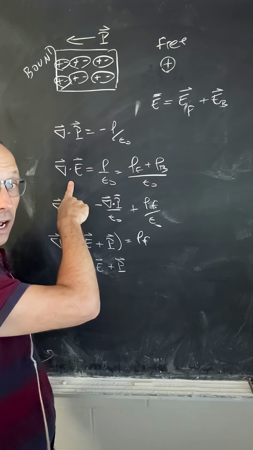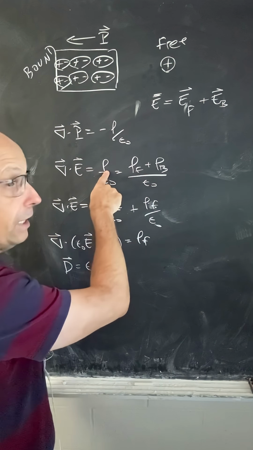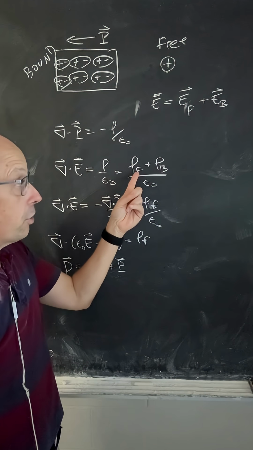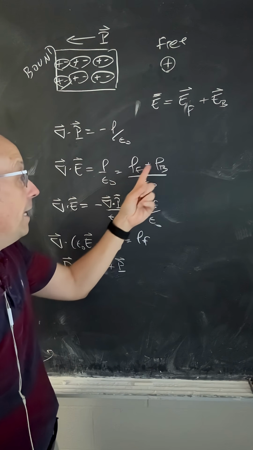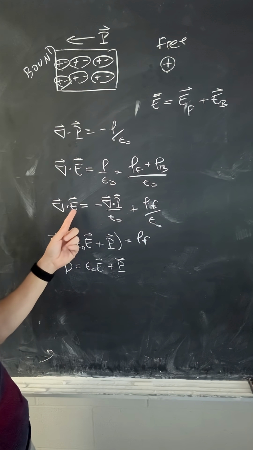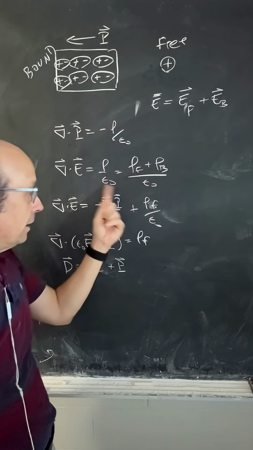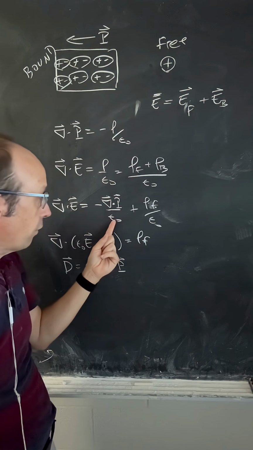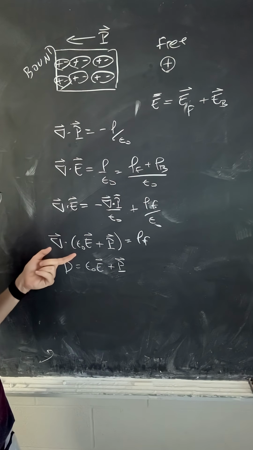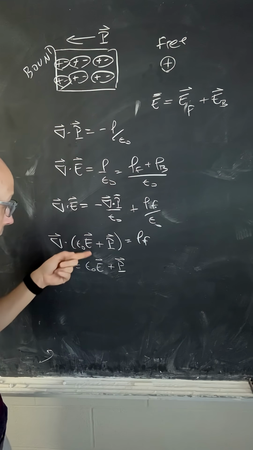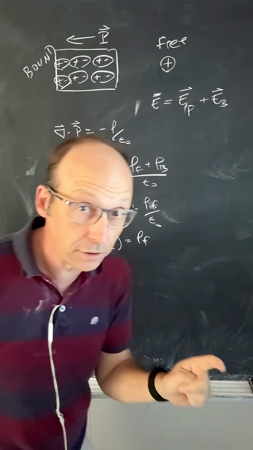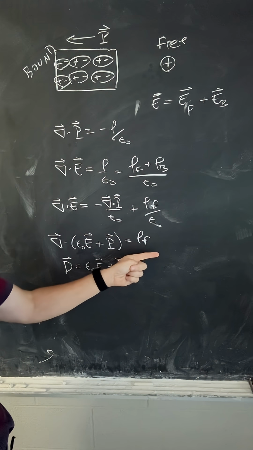Now, if I use Gauss's law, the divergence of the electric field is the charge density divided by epsilon naught. That's just Gauss's law. And then I separate my charges into free and bound charges. And then I use this bound charge up here. That should be a bound charge. I can write the divergence of E is the negative divergence of the polarization over epsilon naught, plus the free charges. And then I just move that to the other side and pull out the divergence. I get this epsilon naught, and I multiplied by epsilon naught. Epsilon naught times electric field plus the polarization vector is equal to the free charge density.